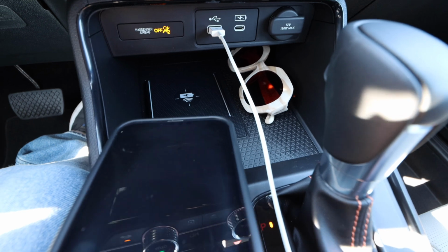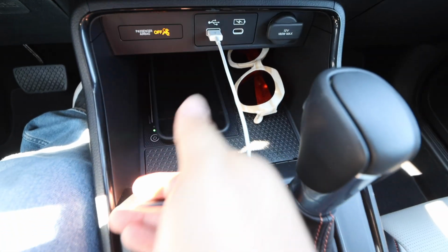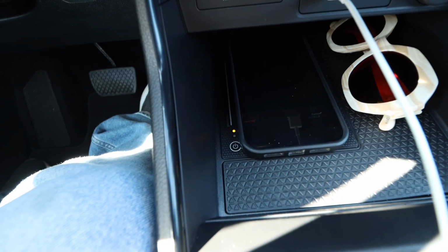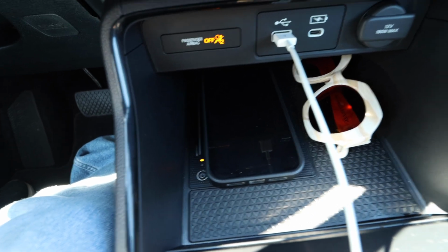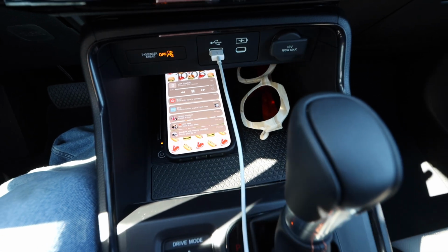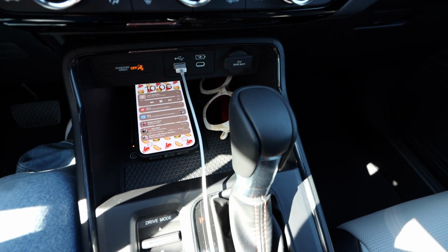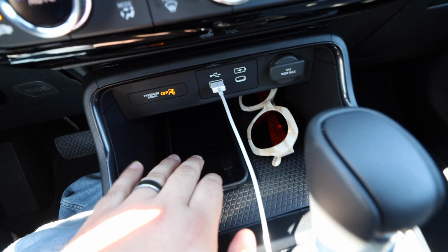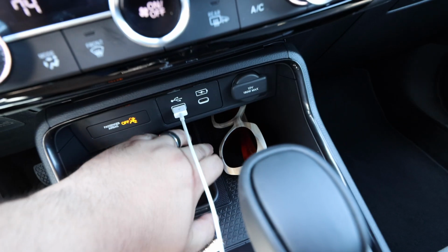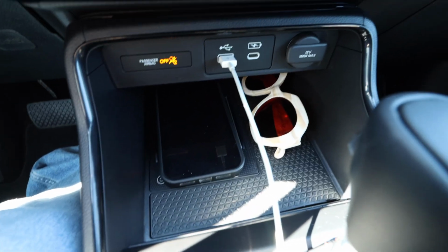It's been fine. Let's see if we can do the chuck test. This is probably going to be me to blame if it doesn't go well, because I have to put it, never mind, it did well. As you can see, it is charging when we have the orange light. So good on you, Honda, for having this really set there with no problem. It's impressive. It's been no issues with the wireless charger. I was thinking it was going to be a problem because it has no super high edge to keep it in there, but it's been fine.